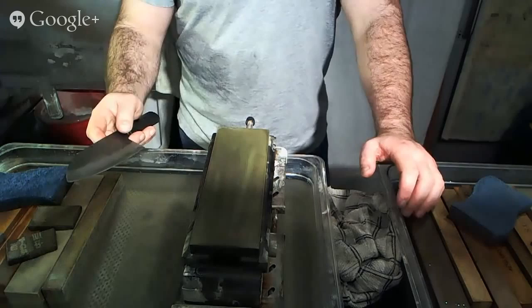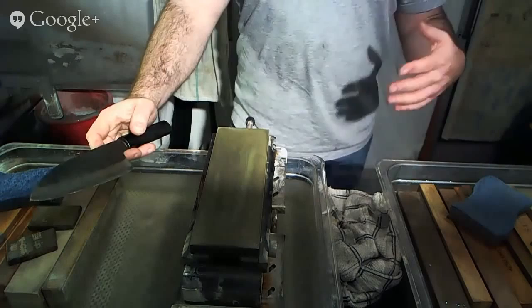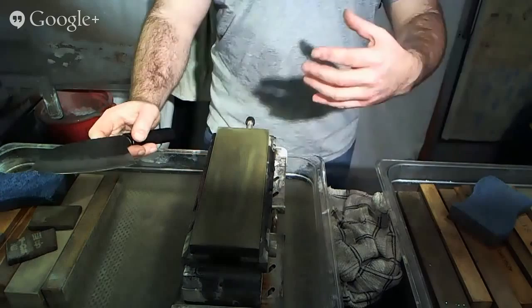But you can also use lateral strokes across the stone. You can use newspaper, all kinds of other things. And it just depends on how much time you spend reducing the size of the burr and weakening its connection to the edge before you go through this process of removing the burr. So I'm going to show you the stropping part, which is about reducing the size of the burr and weakening its connection to the edge.